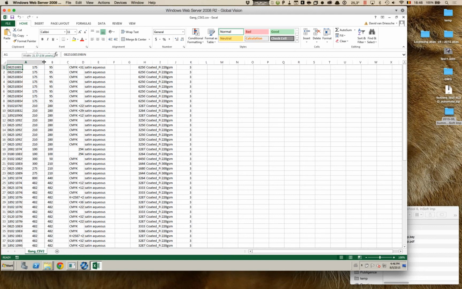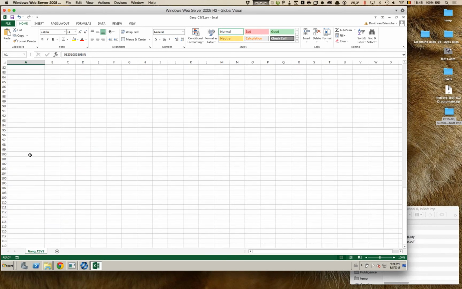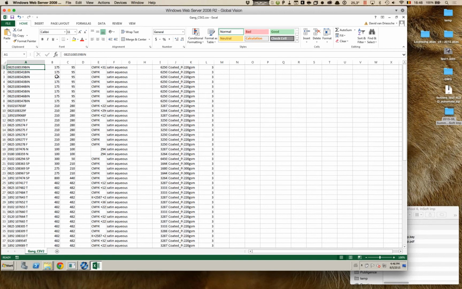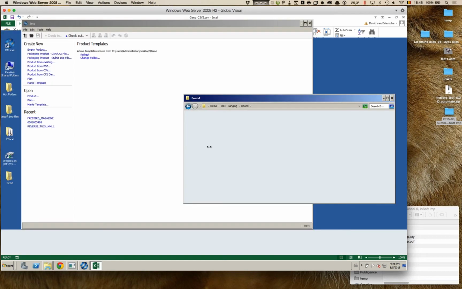What it contains is the names for the products. I have then paper type, I have number of copies that I want, I have colors that I want in here, and so on and so on. So I define all of that in that CSV file.